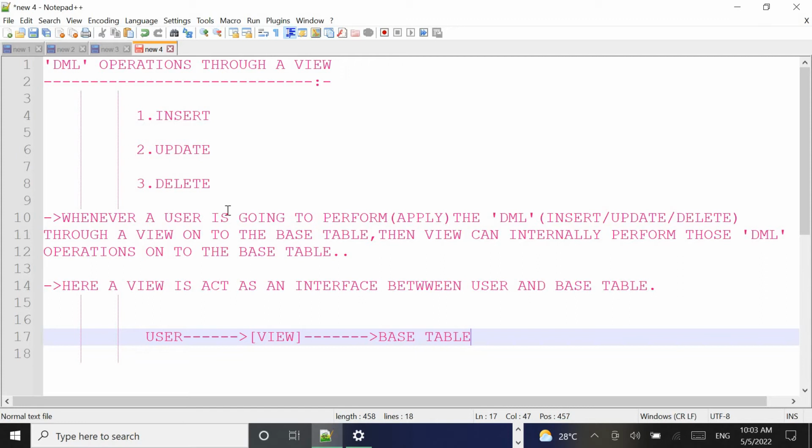So whenever the user performs these three DML operations through a view, the view internally performs these three operations onto the base table.